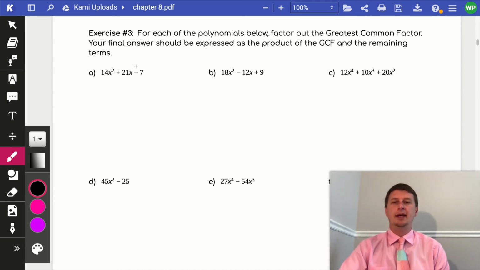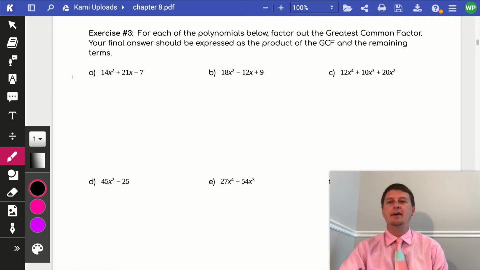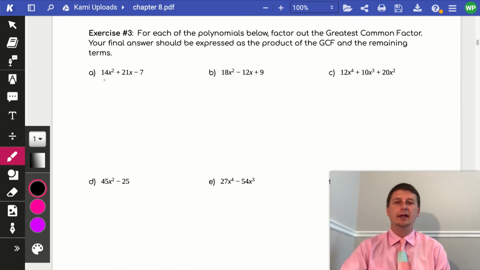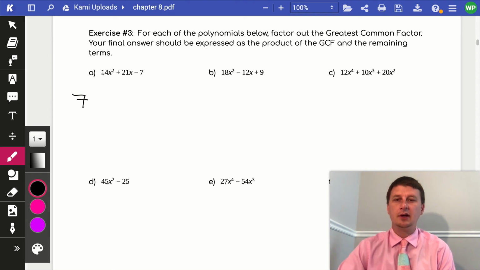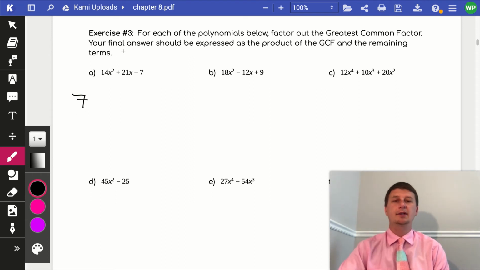So let's take a look at part A and think to yourself what the GCF of part A is. Before each one of these exercises, if you want to pause the video to think of the GCF on your own first, that would be helpful as well. In part A, our GCF is going to be 7, because 7 is the largest number or variable or product of number and variables that could divide evenly into all of these terms. So once again, since our GCF is 7, we're going to divide that 7 out of all of our terms.